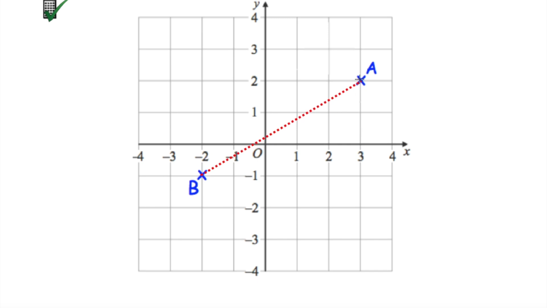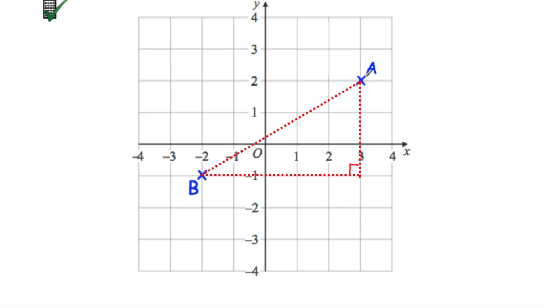As you can see, we've joined up those 2 points and we can actually turn that into a right angle triangle. So we can go across here and then we can go up. That's a right angle triangle. I'm just going to label the right angle like so. So there's the right angle. We've got a right angle triangle and we want to work out the distance between these 2 points, so that's really working out the length of that line.